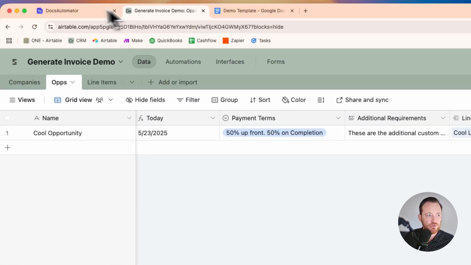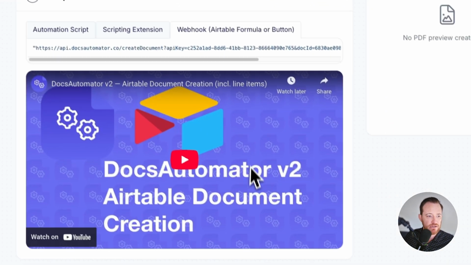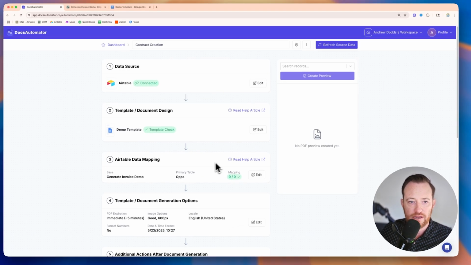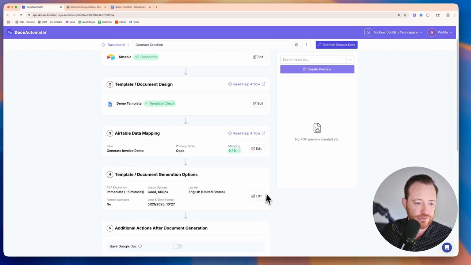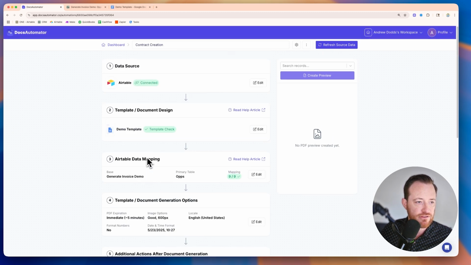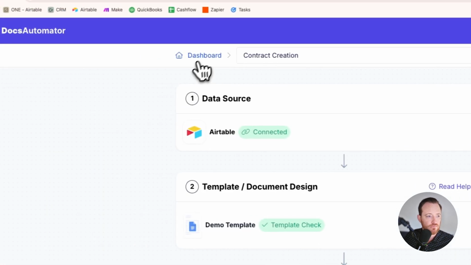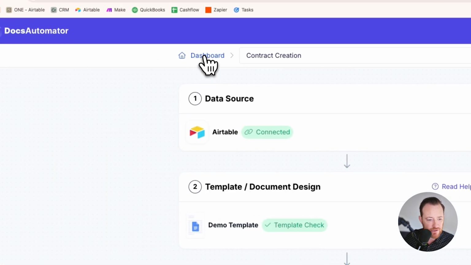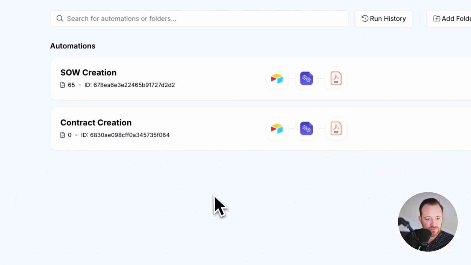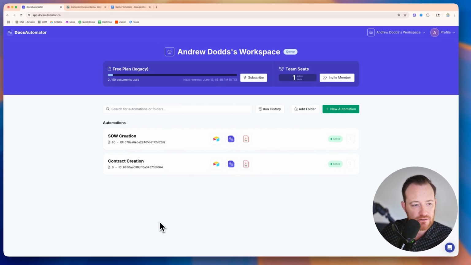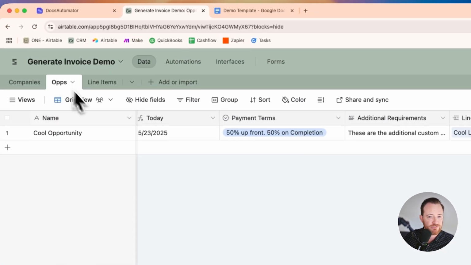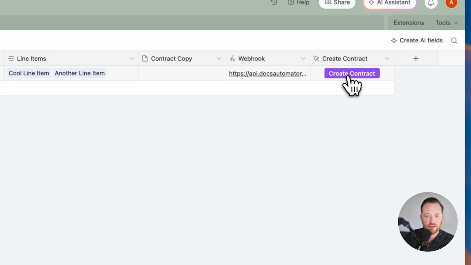And to get this all kicked off and ready to go, I'm just going to go ahead and save this. Okay. So I think I've got everything done here the way that I want to do it. I think it saves automatically, actually. Let's see. Might have to turn it on. No, yeah, it just saves automatically. So contract creation, it's active. This is great. So let's give it a shot, see if it works. So we've got our opportunity here, and I can say, okay, it's ready to create the contract. See, it opens this.